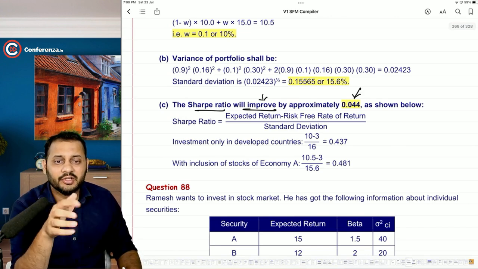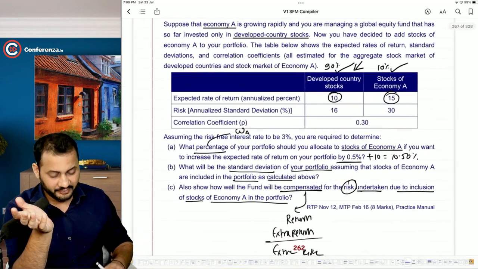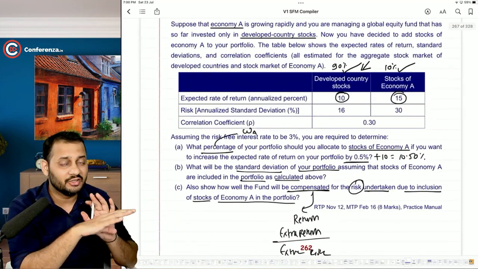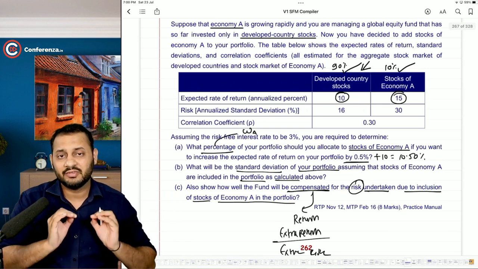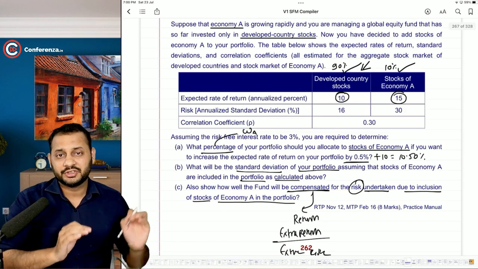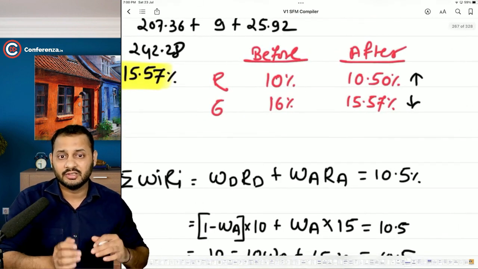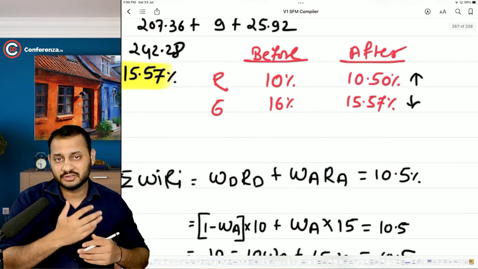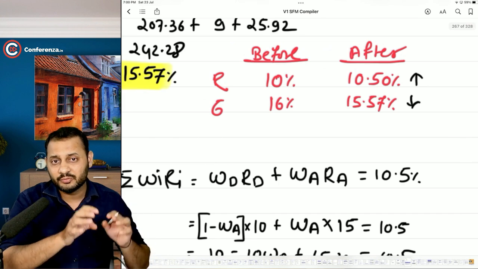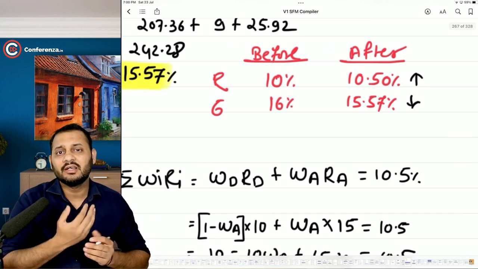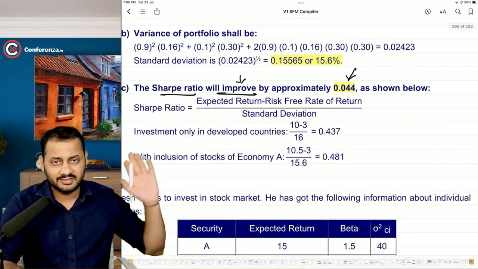Getting it? So I'm not going to trick you with the question and tell you that you should know the word compensated itself means Sharpe ratio and all that. No, it's not. It's a simple statement which is asking something very simple, and we can reply in simple language that yes, 0.5% is the extra return that we are getting for including the higher risk security in the portfolio. And in fact, the portfolio standard deviation or the risk of the portfolio is getting reduced. So yes, we are getting compensated. This is what you can write down, but let's discuss this one also.